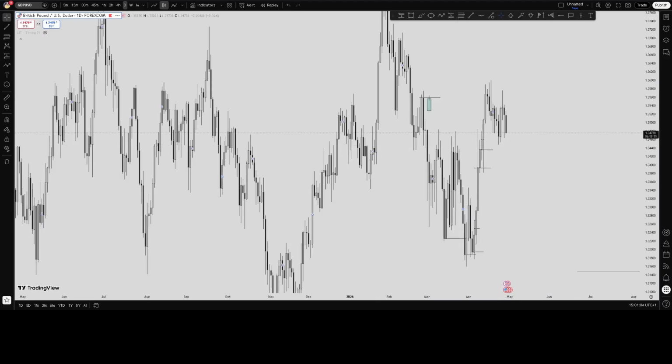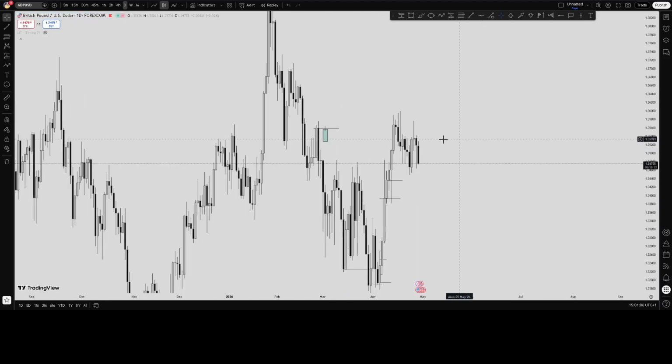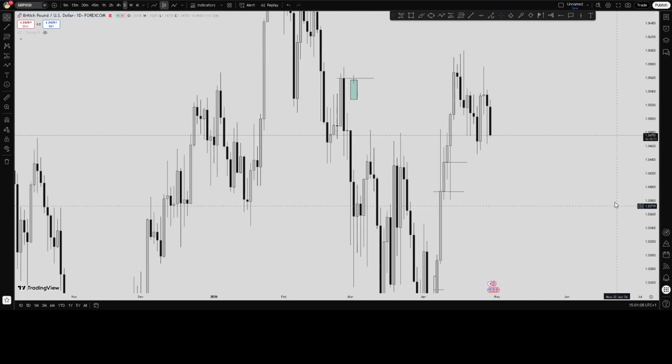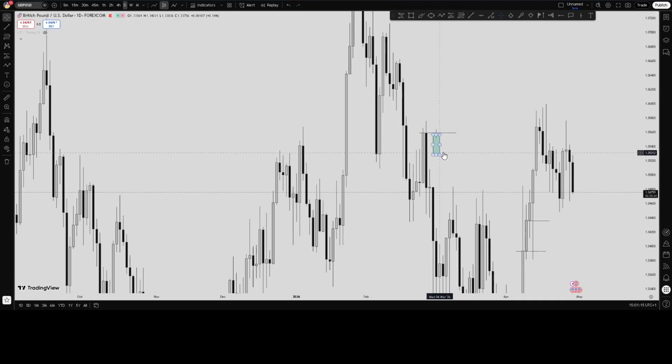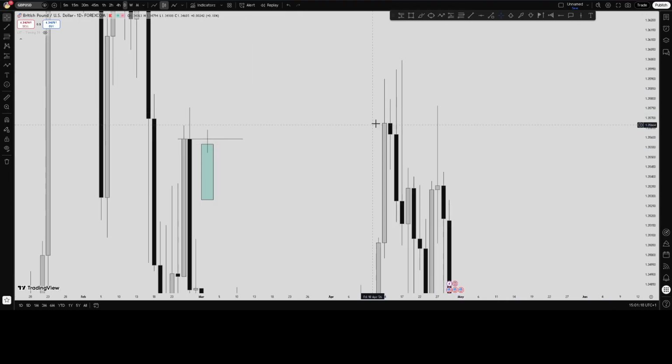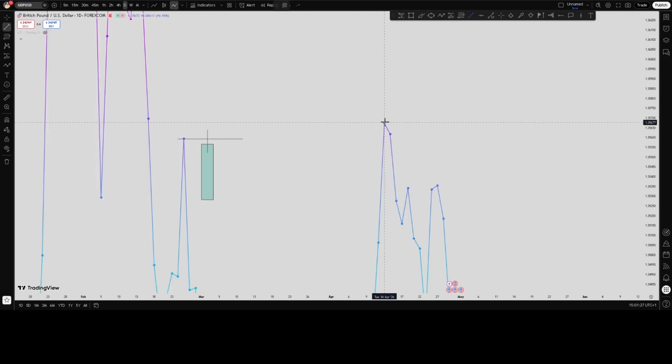Now let me show you how the sell started. Now you can see this key level, price pushed to the upside. After price pushed to the upside, price did something here. You can see price created a new key level. Can you see? Price created a new A-shaped key level. If I switch to the line chart, you can see if I mark this key level, this is an A-shaped key level.